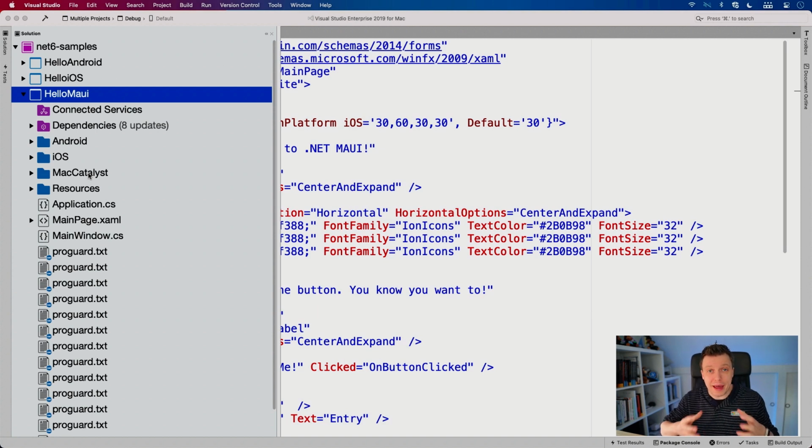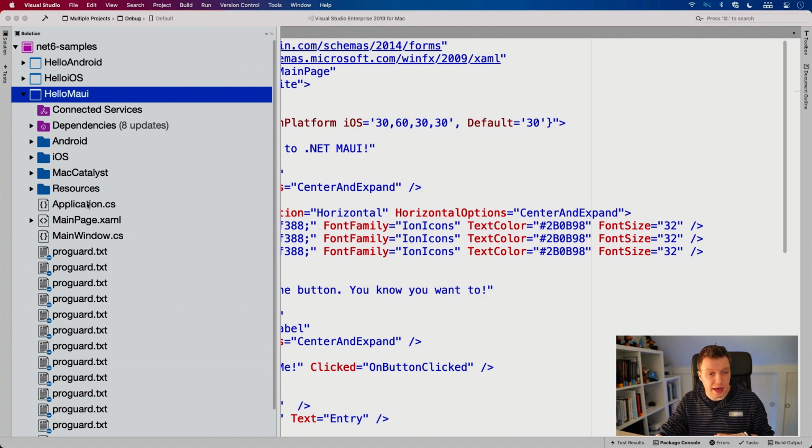But you will just use Mac Catalyst, and Mac Catalyst is the name for running your iOS application on a Mac. There is no need for any work on your part. Well, maybe some little tweaks, but you can basically just say, hey, I want to switch to Mac Catalyst. I have a video on that by the plugin of Frank Kruger, but this is going to be built into .NET 6, and you can just say, hey, I want to run my iOS application and I want it now to run on a Mac, and Apple does a lot of magic to actually make it look pretty and run it on a Mac, so that is pretty cool.